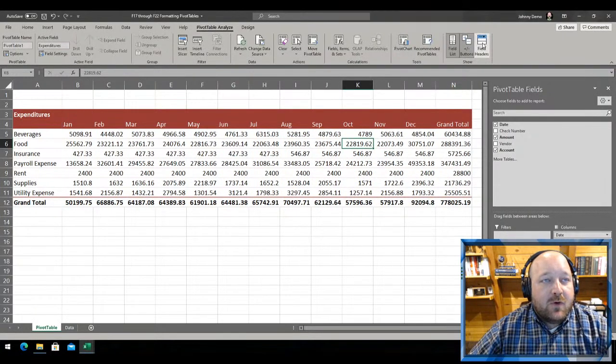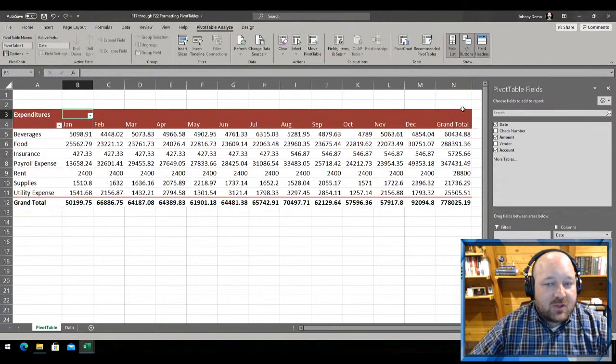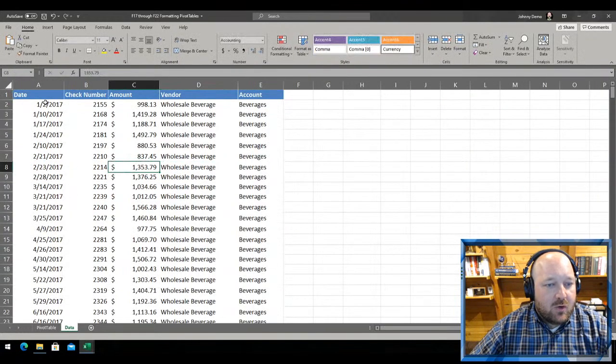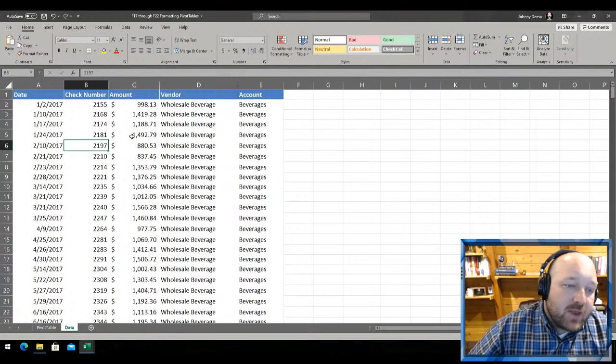Okay, if we turn that off and on, we get the data filtering buttons that will pop up over here. So this gives us the option to sort and filter. And from here, we can turn these buttons off and on if we would like. And you'll also notice, let me create a new pivot table. So I'm going to come back over here to our raw data. If you purchase today's course, you'll get copies of all these sample files. You can try this out for yourself.